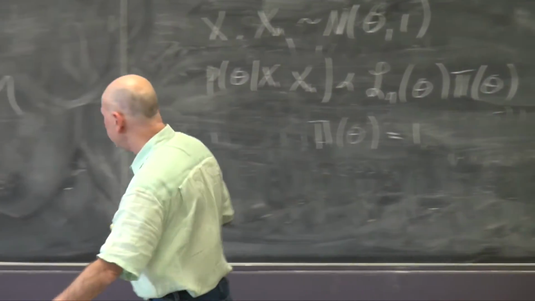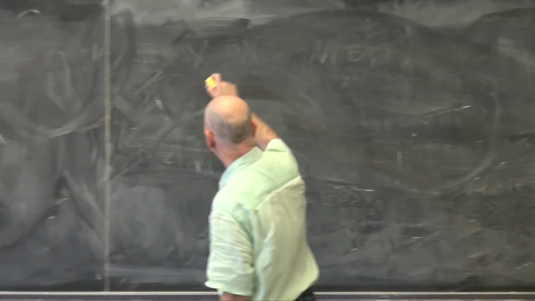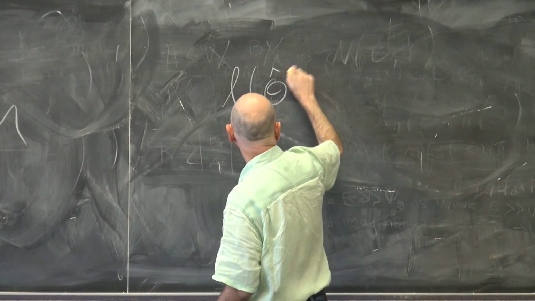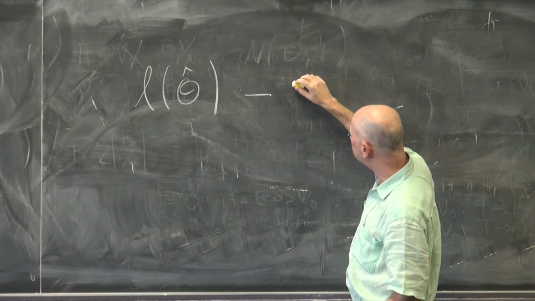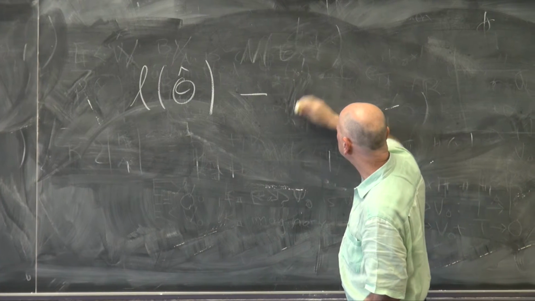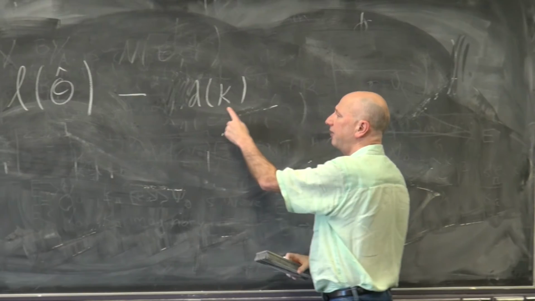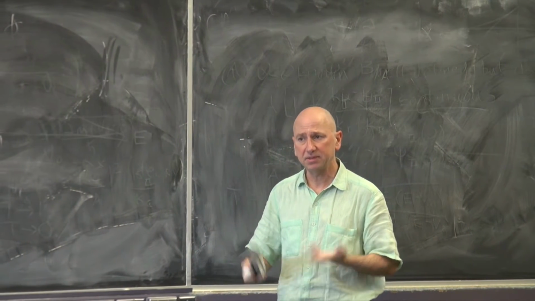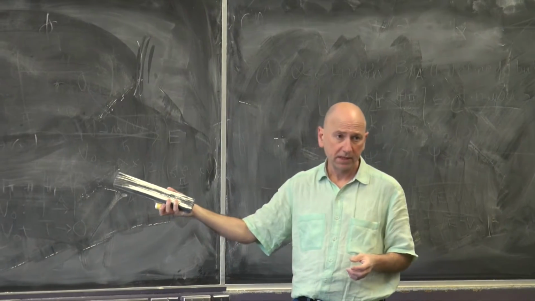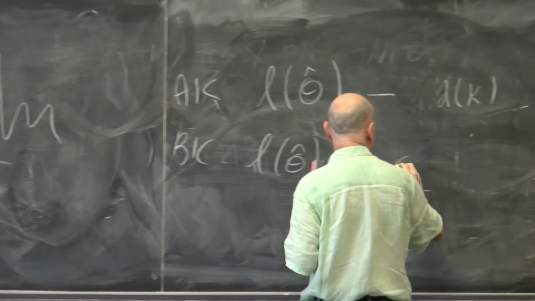There are various model selection criteria. We learned these in 705. So for example, you can take the log likelihood at the MLE minus, I'm trying to remember what AIC is, let's call it D of K. Here I'm fitting a mixture of K normals. This is the number of parameters involved. Yep, the means and the variances, the covariances, so there's a lot more parameters than K, but it depends on K. So remember, this is AIC, which we talked about in 705. And there was the other one that's very popular, which is called BIC, which was D.